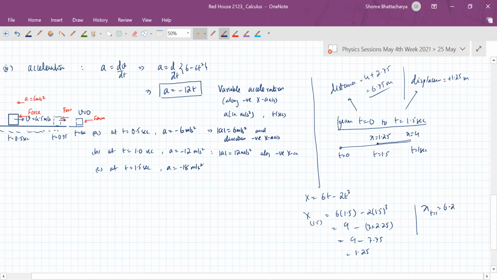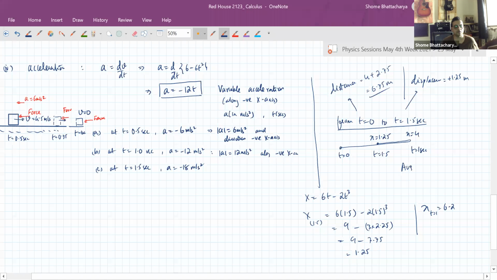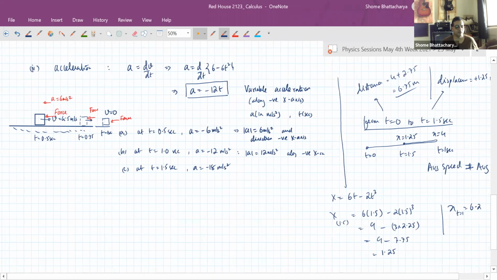Okay, Ishita, this point is clear. So average speed is not necessarily equal to instantaneous speed. Average velocity, in general, is not equal to average speed. Particularly in a case where the direction of motion is changing, average speed is always greater than the magnitude of average velocity. But as far as instantaneous speed is concerned, that is always equal to the magnitude of instantaneous velocity.